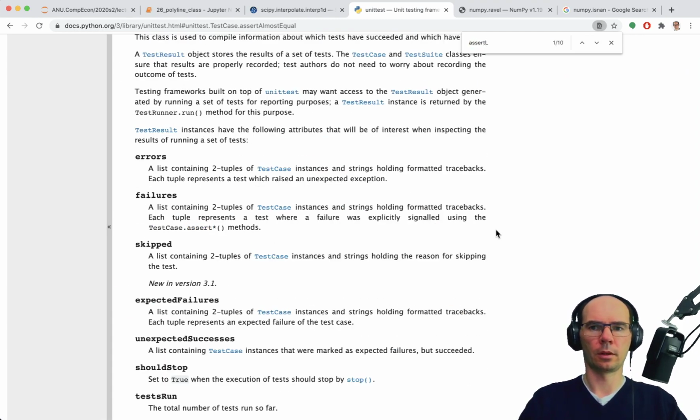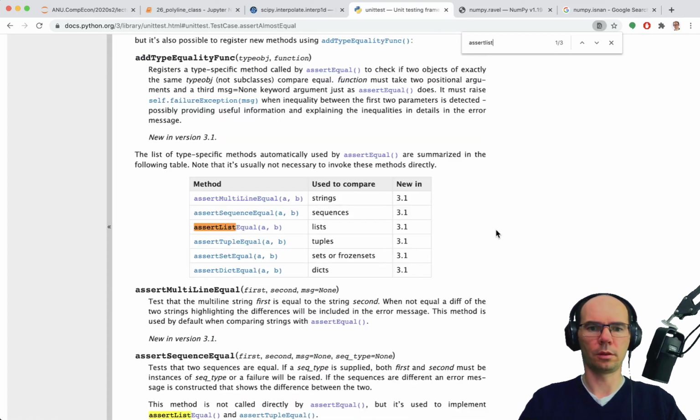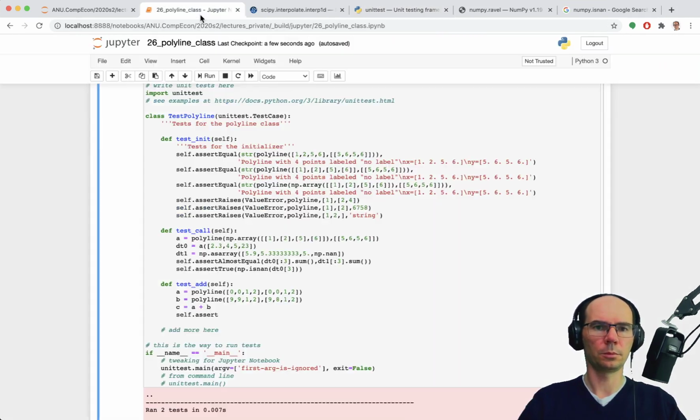Assert list equal. Let's check the list of a.x, b.x, but we need to convert these to lists before comparing. Just like that. Sorry, that was not right.